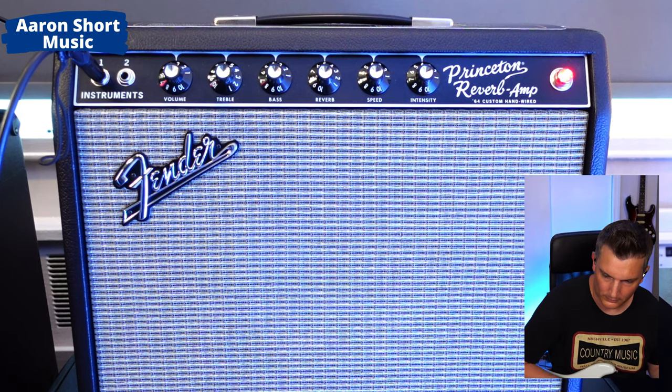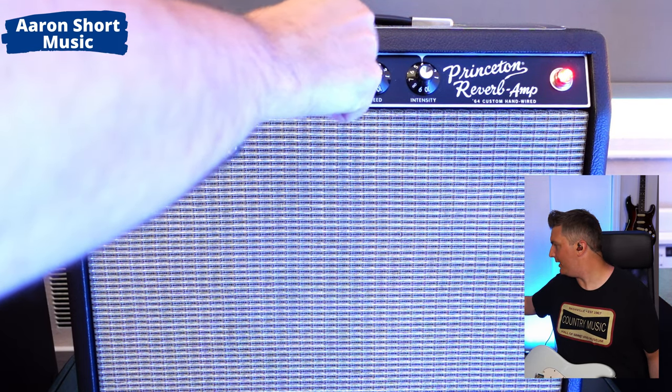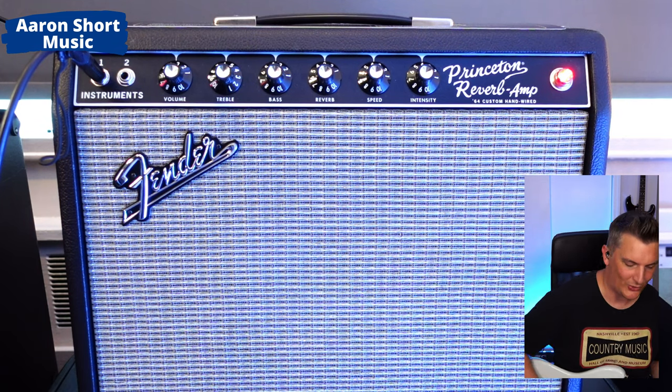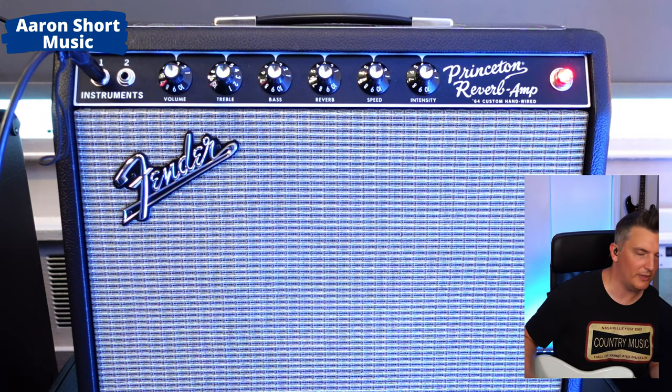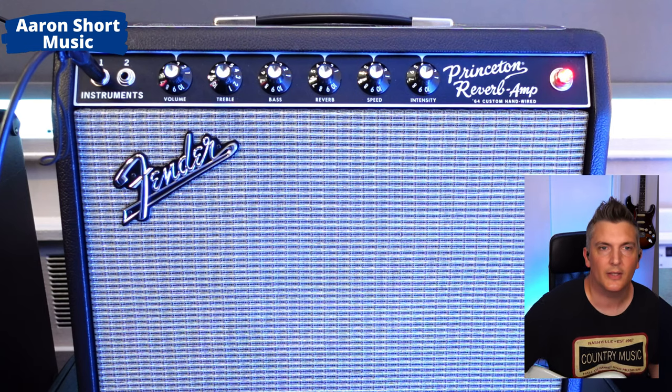I like that spring. I usually use a hall reverb, but I like the kind of messiness of it and splashiness of it. Obviously, that's a lot. Here it is on three this time. You can just about see the controls on the amp. This is three.